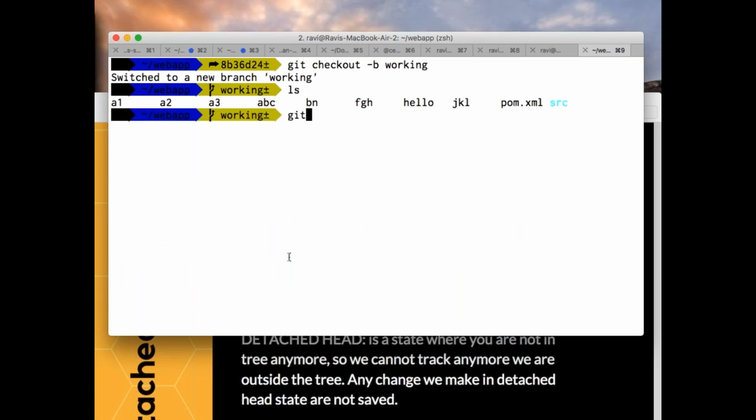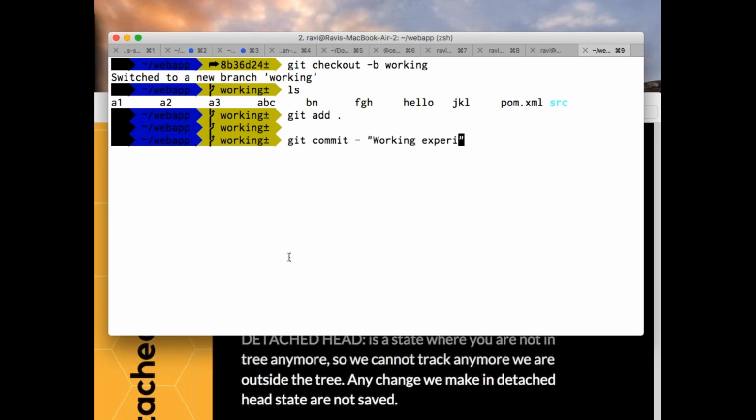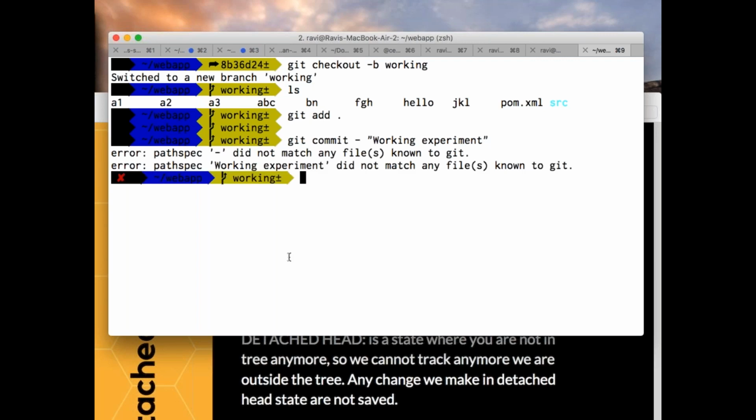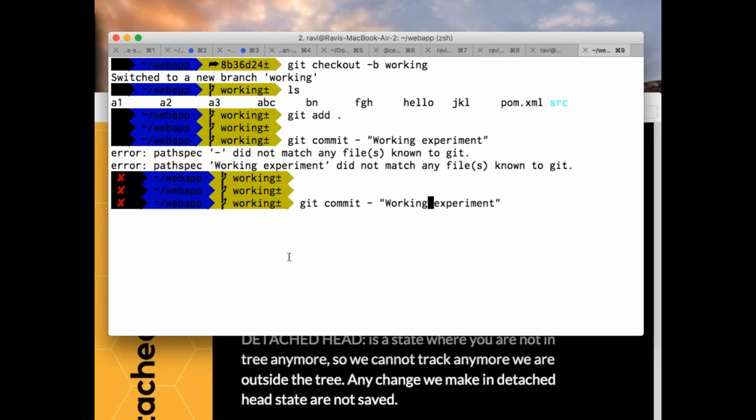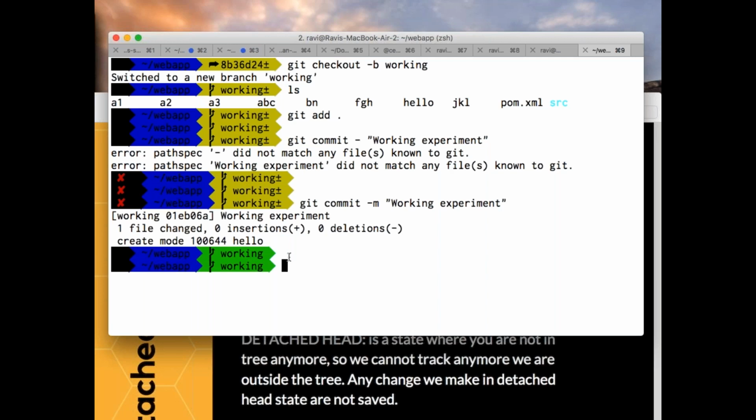Now if I say everything is good, I'll say git add . and I'll say git commit -m "working experiment". Now you have the changes, your experimental changes.